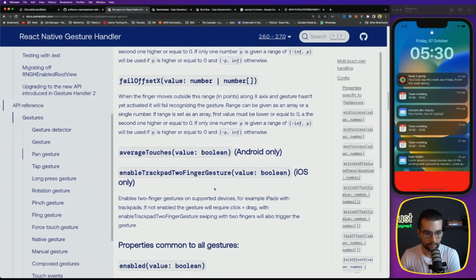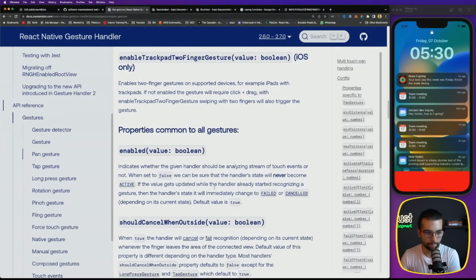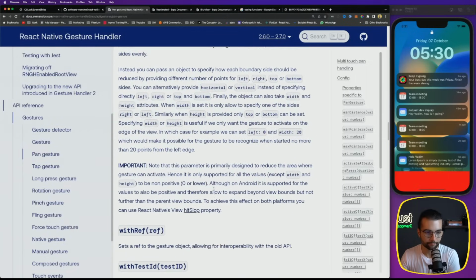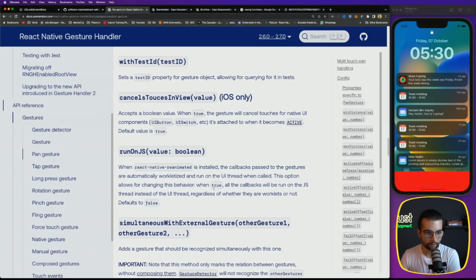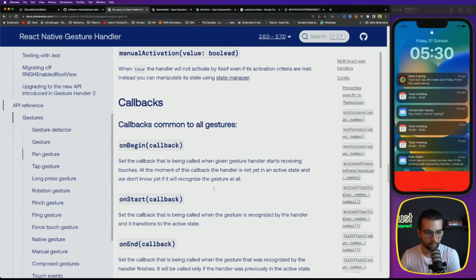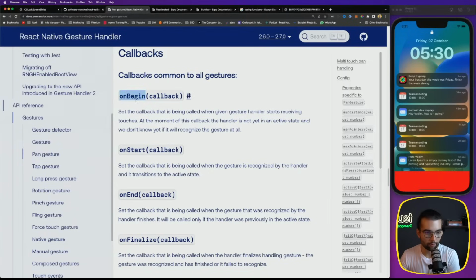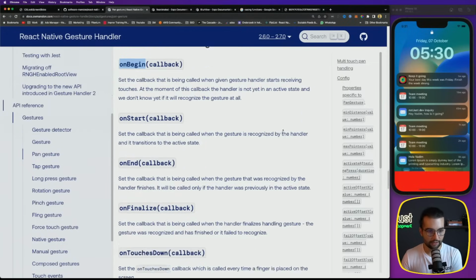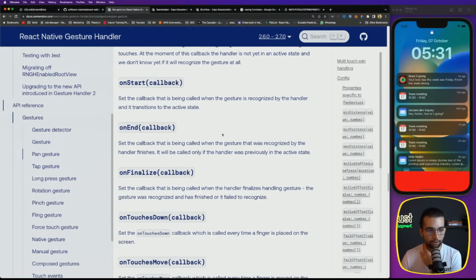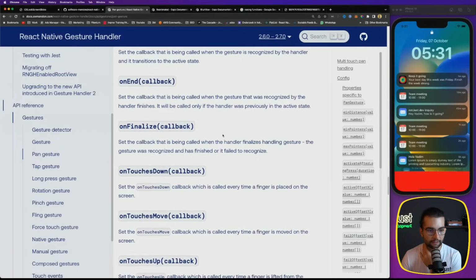Okay. Enable. On callbacks, on begin, on start, set the callback that is being called when given gesture handler starts receiving touches. The handler is not yet in active state. On start, set the callback that is being called when the gesture is recognized by the handler and it transitions to the active state. Okay, on end, on finalize.